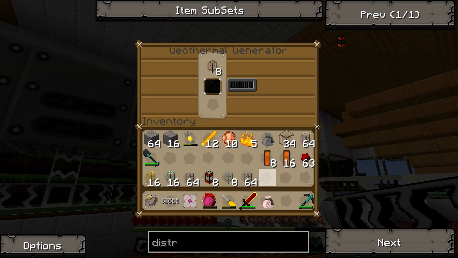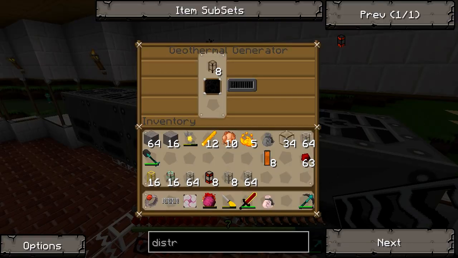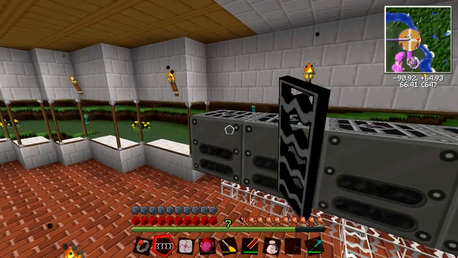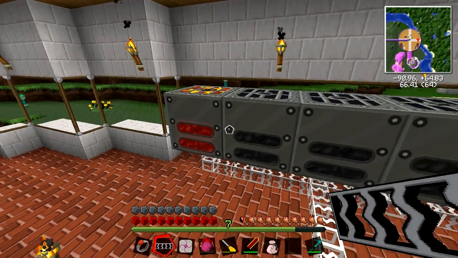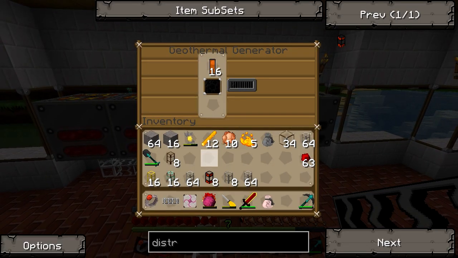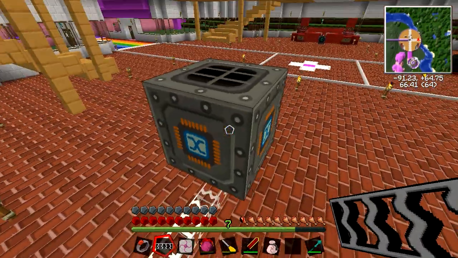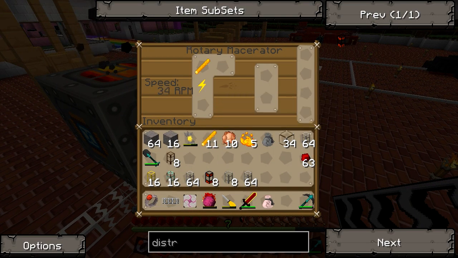Now, is this generating EMC? Or am I a moron? Seems I am a moron. Why won't it work? Does it go in here? It goes in there! So, it looks like that might need to be pumped into the bottom, in which case we're gonna struggle to power it, unless we... And that's getting power, so let's put in one of these to macerate it.